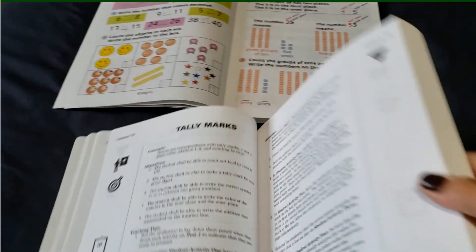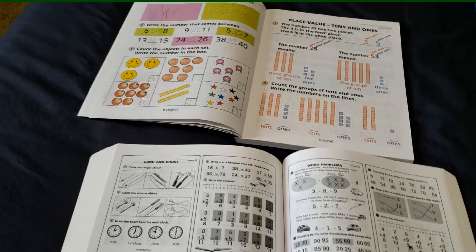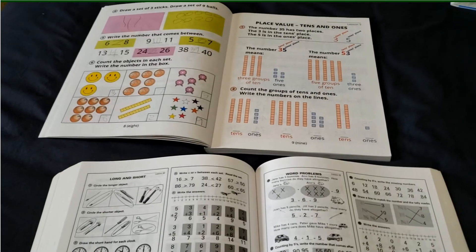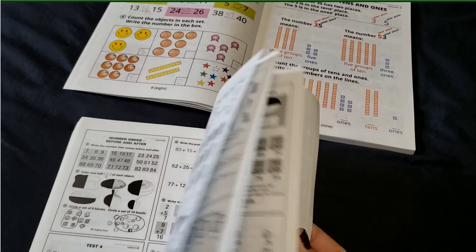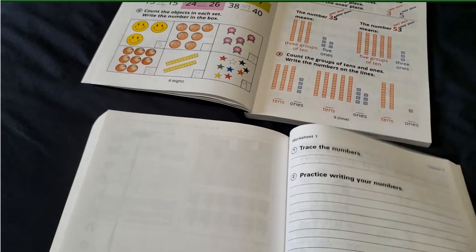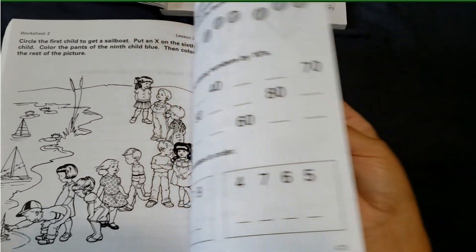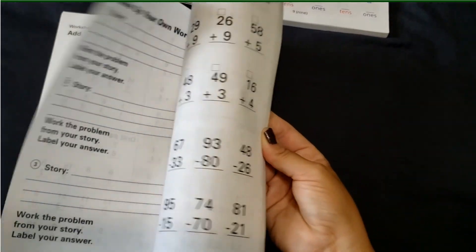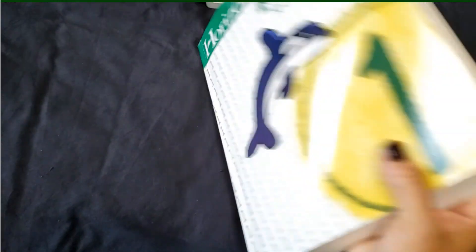And then each lesson just goes on. Then the rest of the book after the lessons, and there's usually two workbooks that go with each academic year. So this is just book one for first grade, and then there's a book two. But then there are answer keys to your worksheets or your student activity sheets that are in the workbook. And then you have the reproducible worksheets. So if your student needs extra practice with a lesson or a concept, you can come back here and make copies of these concept pages, these worksheets and have them for your student to do. And there's several, several, several, and then the answer key to the worksheets as well. So a very helpful resource.